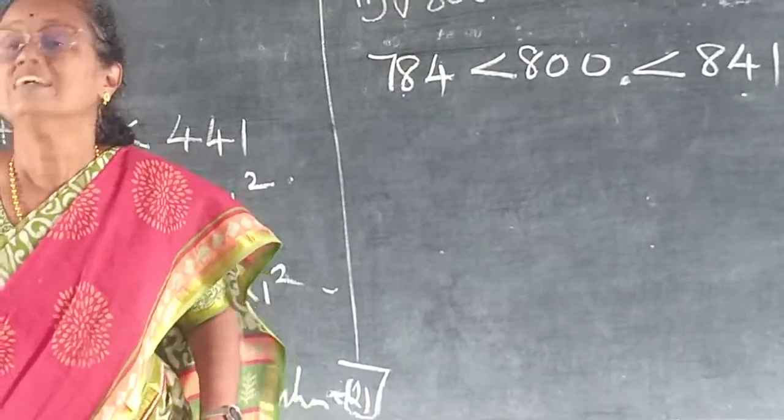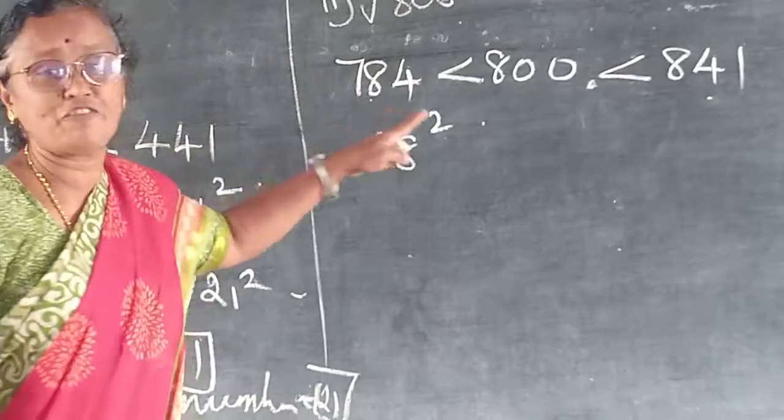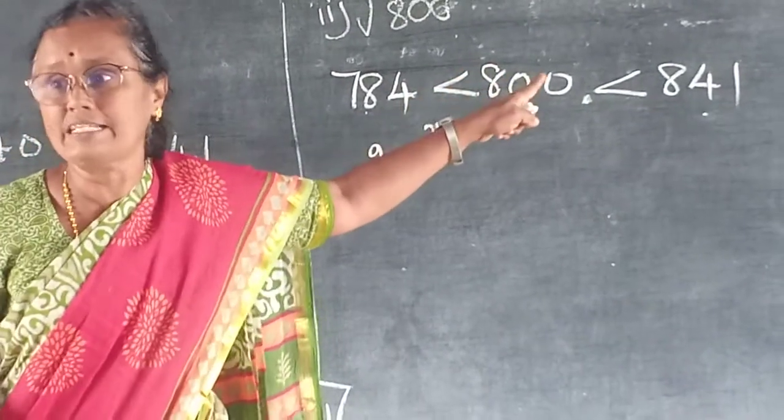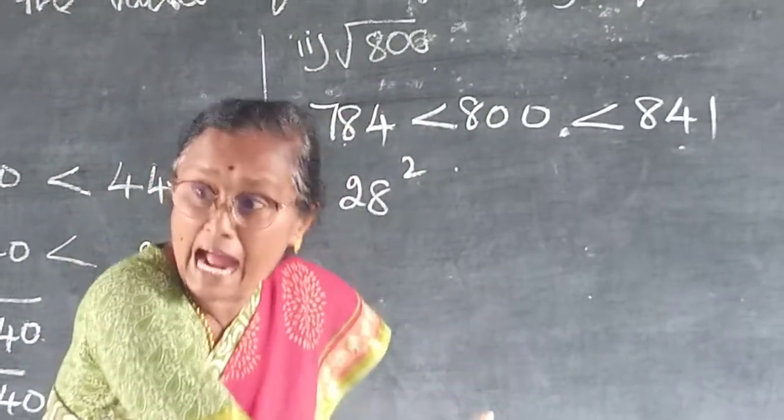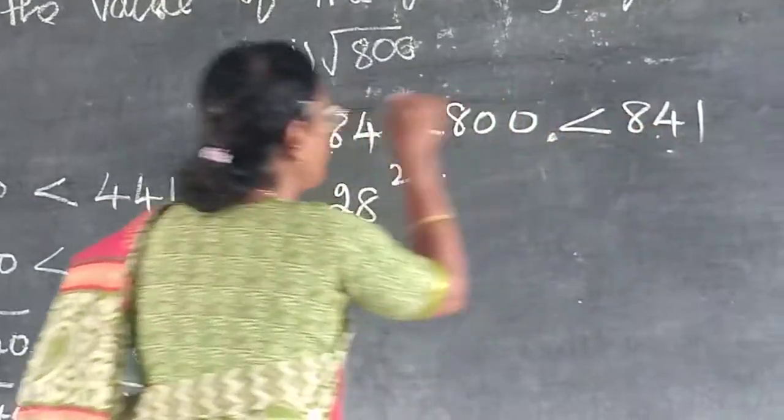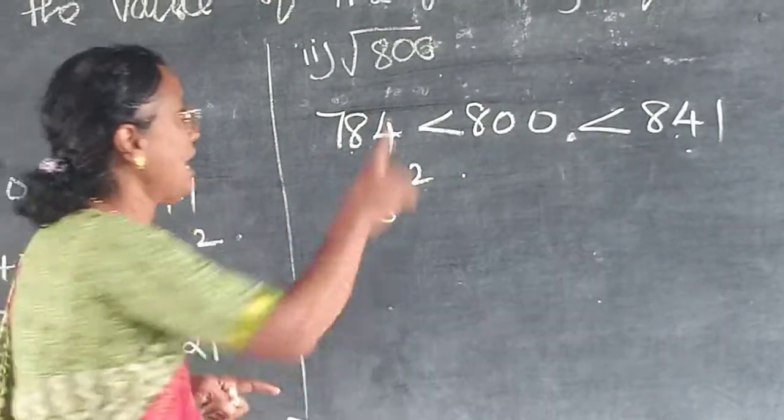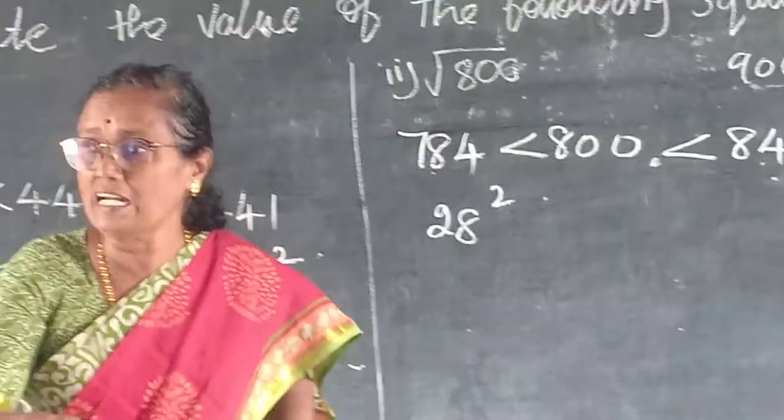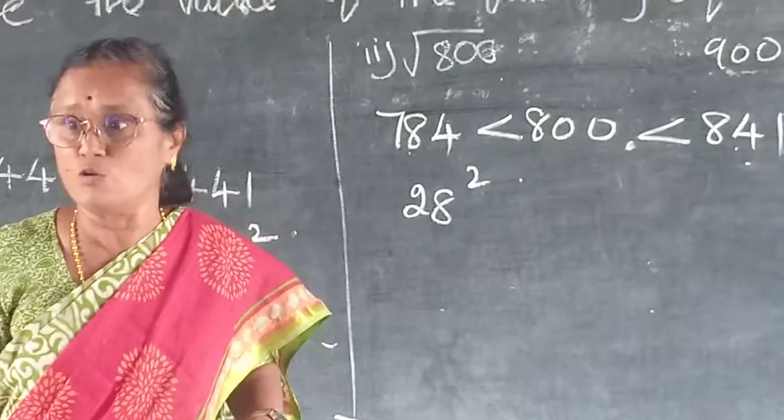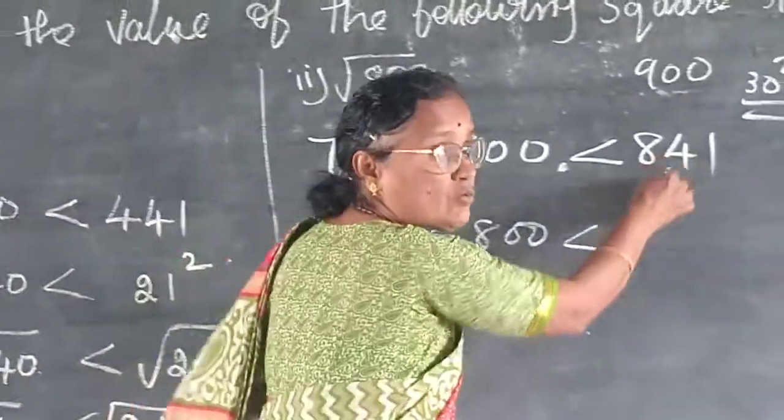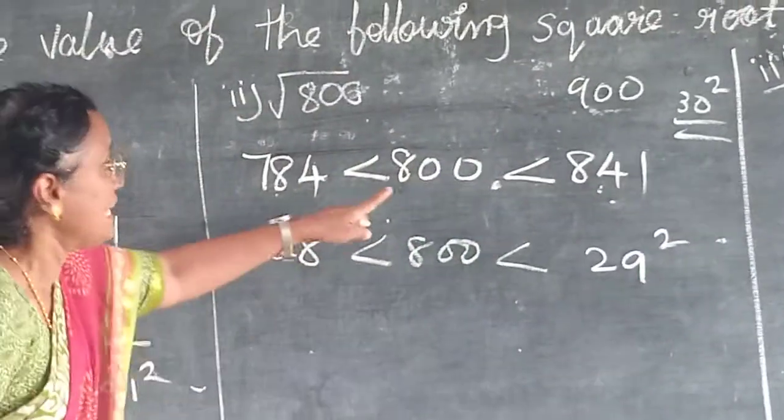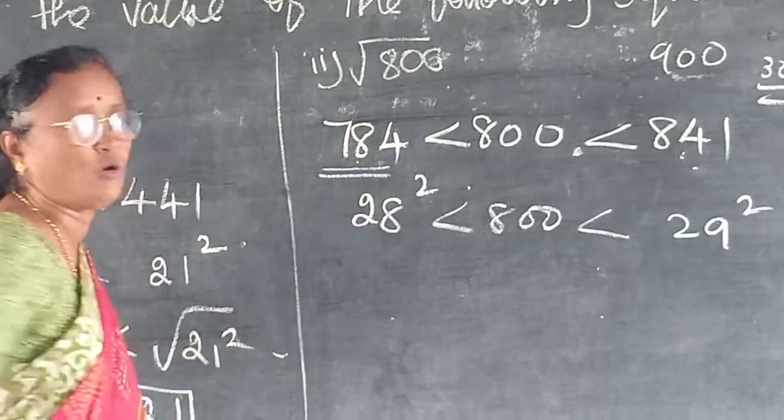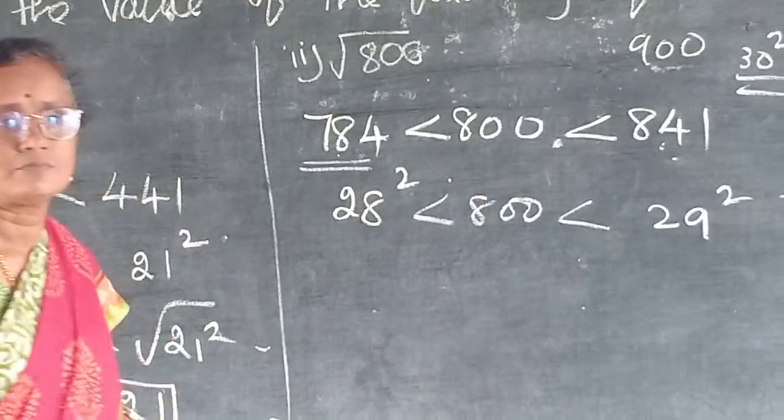Square of what? 28. 28 square. How you can find it? Next we know 30. 30 square is 900. But we can't take it. So, from there we can go 29 and 28. Suppose if you don't know this value also, just mentally roughly you can think. 800 means next to what? 900. 900 is nothing but 30 square. But you can't take 30 square. Automatically where it will go? 29, 28, 27.